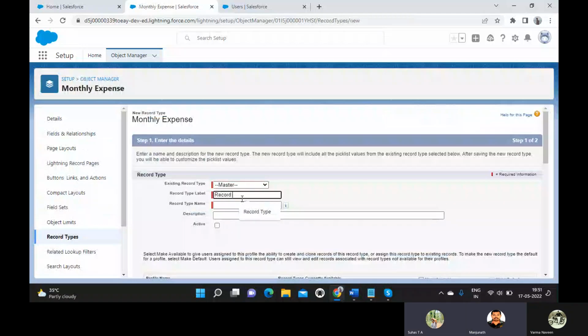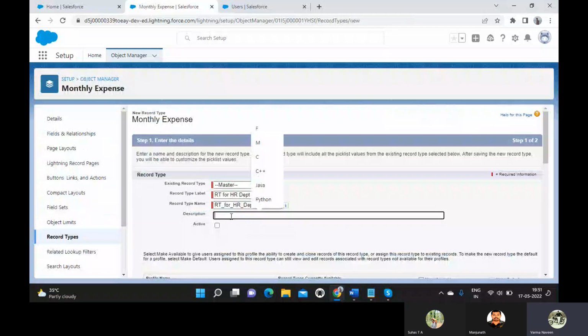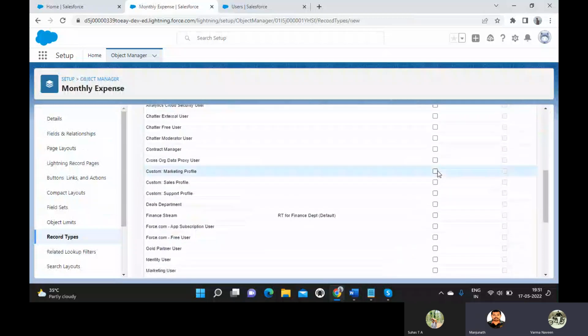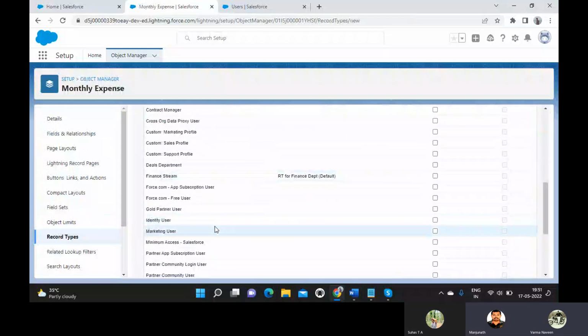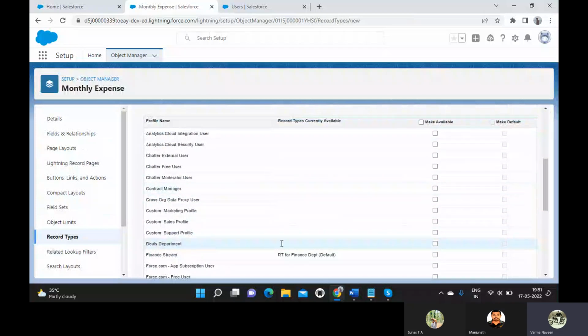Record type, RT, short, anything is okay. Then adjust. Record type for HR. You have to select this active, otherwise you cannot see this. Now tell me, enable for. Do we have an HR department here? No. Let's assume this deals department as HR.